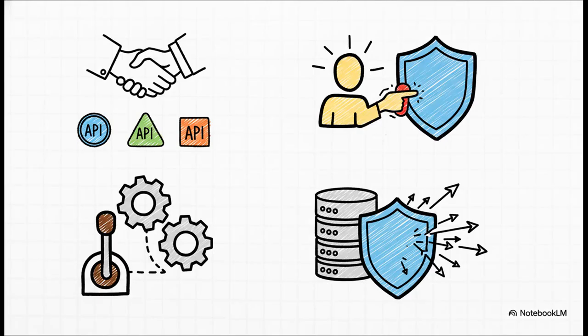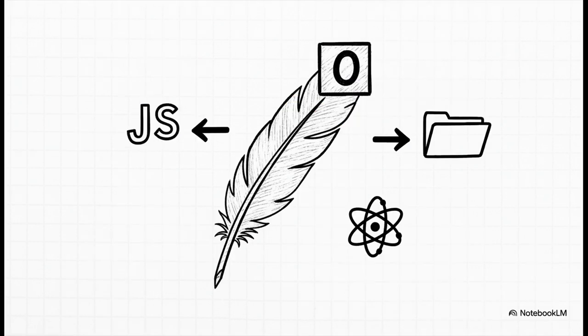And the use cases for this are just everywhere. You've got the obvious stuff, like respecting third-party API limits, but you can also use it to stop users from spamming a form, to throttle your background jobs so they don't go crazy, or even to protect your own APIs from getting overwhelmed. It's just so versatile. And it's really worth saying this again. All of this power comes in a tiny little package that has 0 dependencies. It is not going to bloat your project. And it works beautifully whether you're using plain old vanilla JavaScript or building a huge complex React application. It's designed to just drop right in and get to work.